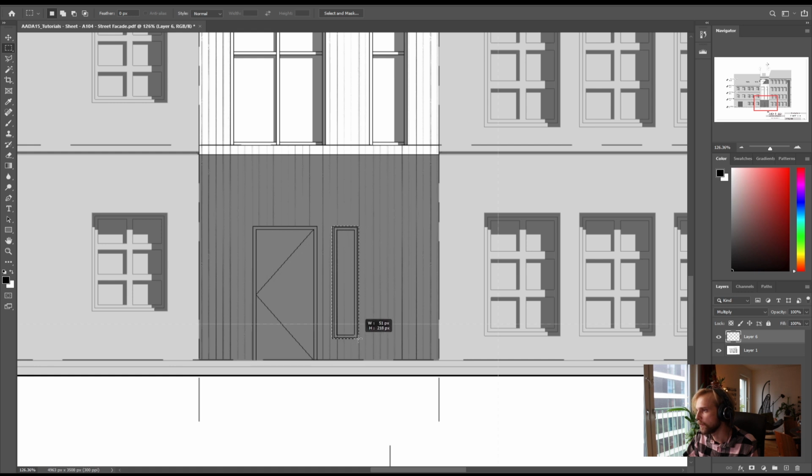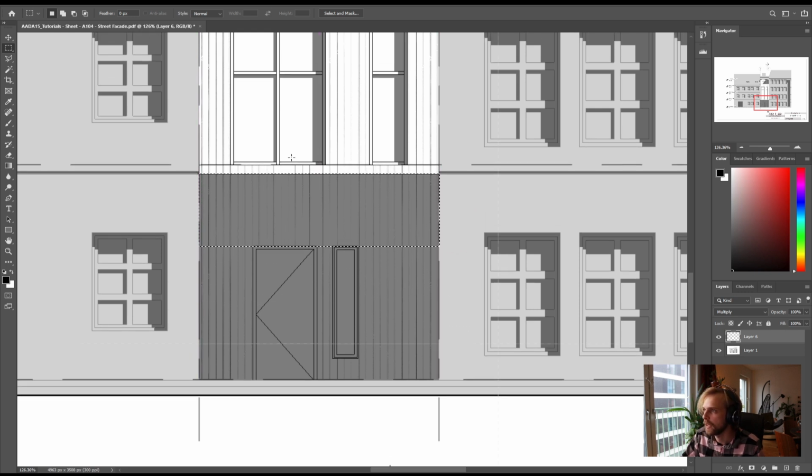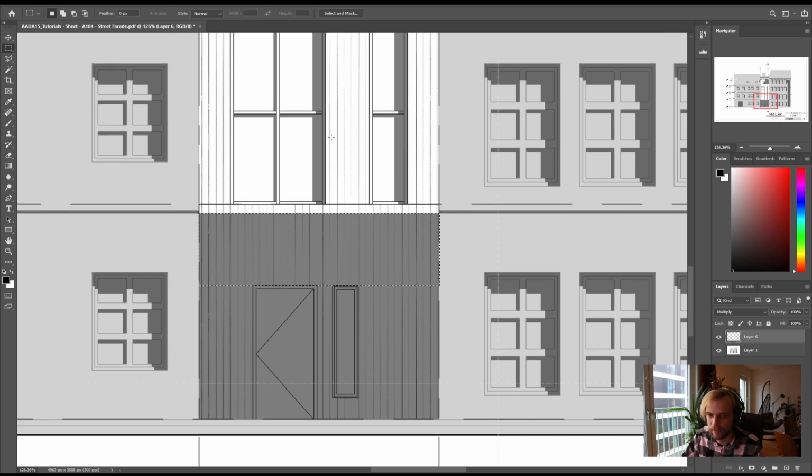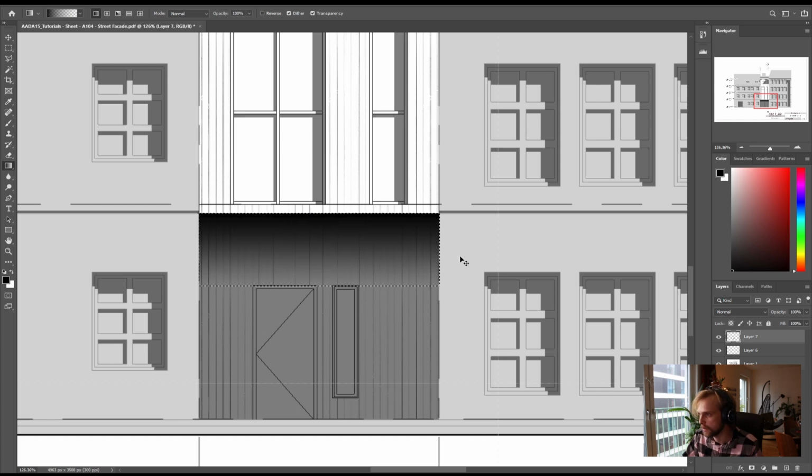and that gets removed. I also want a little bit of a gradient right here, just to show that this is a cantilever. So I'll mark out where I want the gradient to be. That goes from black to white. I'll create a new layer, drag out the gradient there, like this.